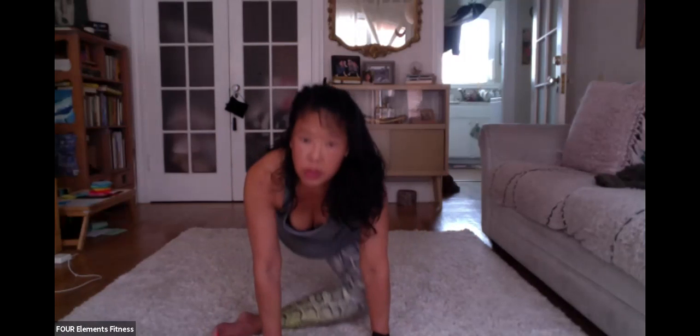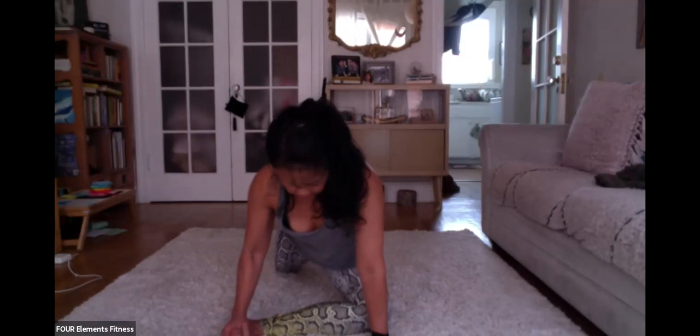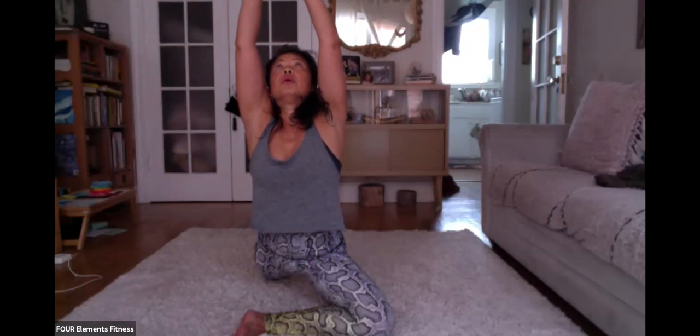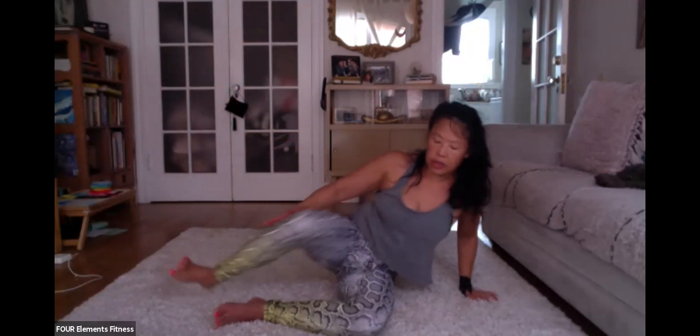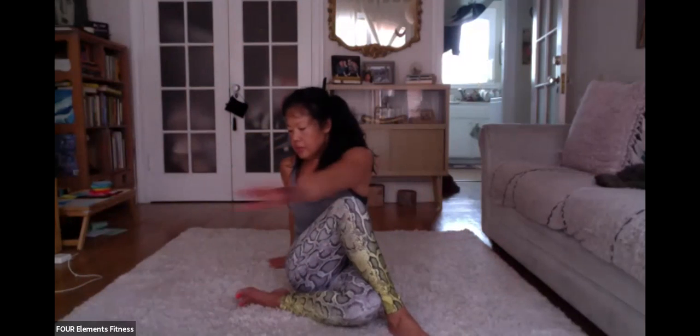All right, release. Go ahead and put your left leg across your body. Create a 90-degree angle. Again, you could just come up, extend your arms and tilt your upper body back or go all the way up. All right, come back down. Set your hips down. Bring your back leg across. Twist.